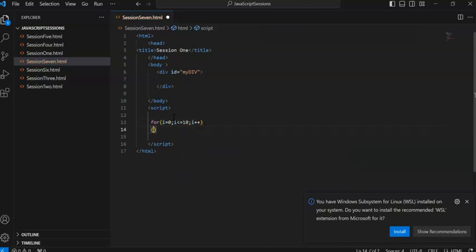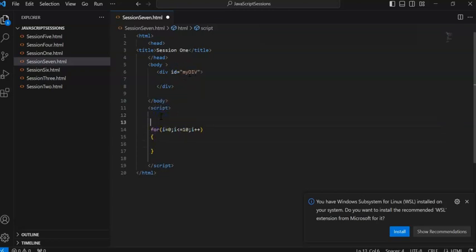Guys, in the coming session I am going to show you how to declare variables, and in the next one how to use operators. So don't worry about the equal to, greater than equal, less than equal to, or i plus plus. For now I am declaring an integer i equal to 0, and until i is less than equal to 10, it will increment 1 by 1, which is i plus plus.